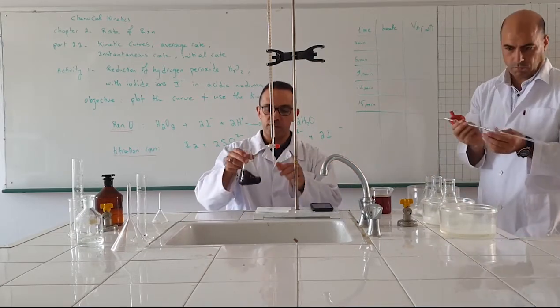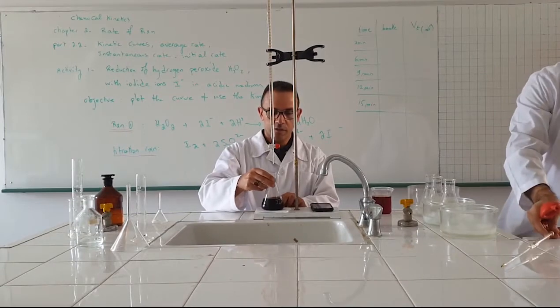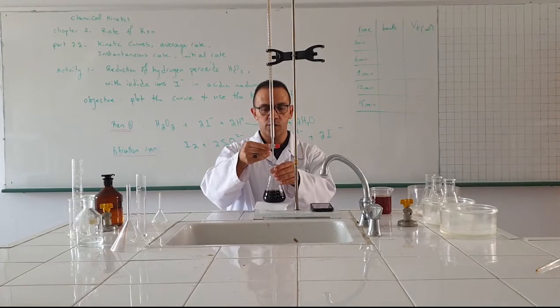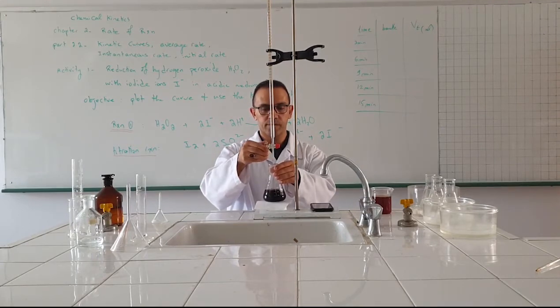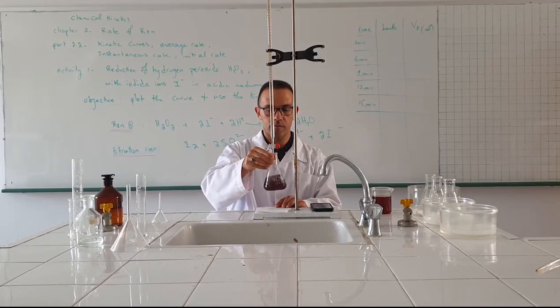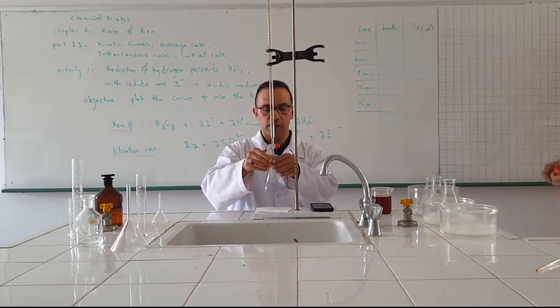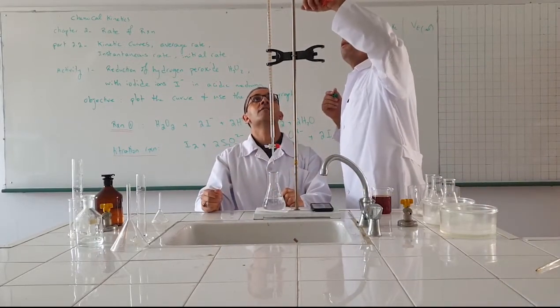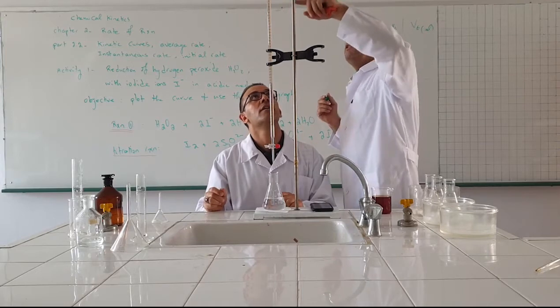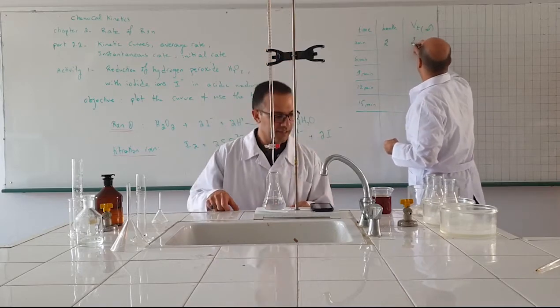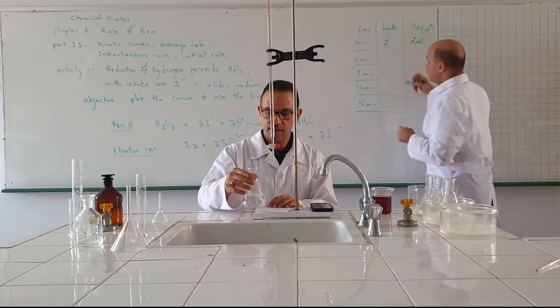Ice water, distilled water blocks the reaction. Okay, start the titration with thiosulfate solution. Now, solution is decolorized meaning that equivalence is reached. The volume or the reading of the burette is 2 ml. So, the volume is 2 ml.